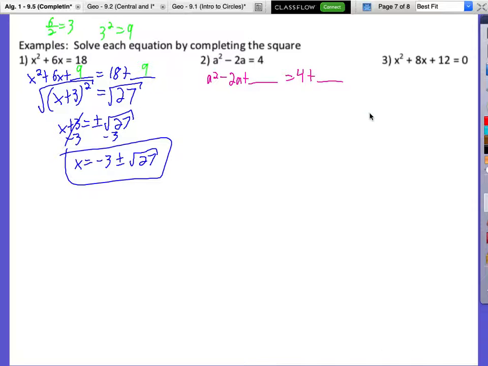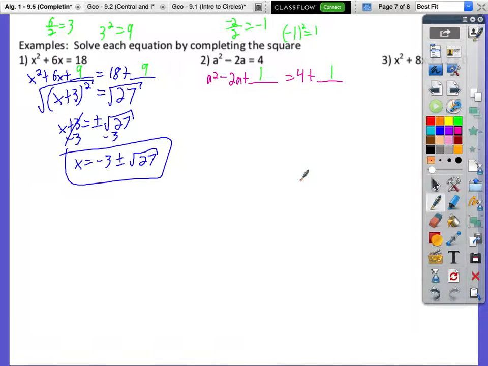How do we know what to put on the blank though? Okay, take b over 2, so -2 divided by 2, and we get -1. Does -1 go on the blank? What happens? We have to square it first. What is -1 times itself? +1. Now 1 goes on the blank. Now what do you do in step 4?